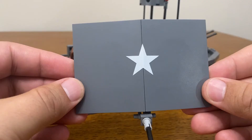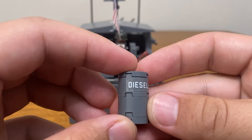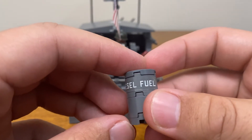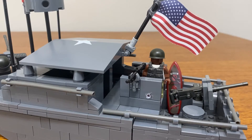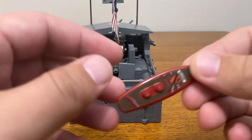This model has six stickers on it. There is a US military star on the top of the canopy, the name Erebus on the stern of the boat — a direct nod to Apocalypse Now and its source book, The Heart of Darkness. It has a diesel fuel print for an oil drum, a bullet hole on one of the gun walls, a gun turret shield sticker displaying Canned Heat, and of course, Colonel Kilgore's surfboard.